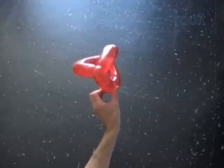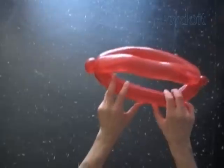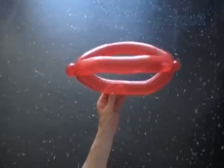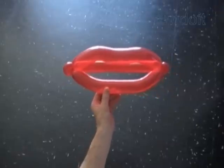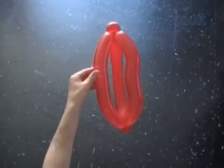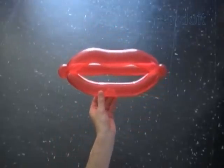Here is the side view, and the front view. We can shape the lower lip as well. We can use any color balloon — it works in the same fashion to make a scuba mask. Be aware that adults will expect many comments and suggestions when you are making a sculpture of lips.